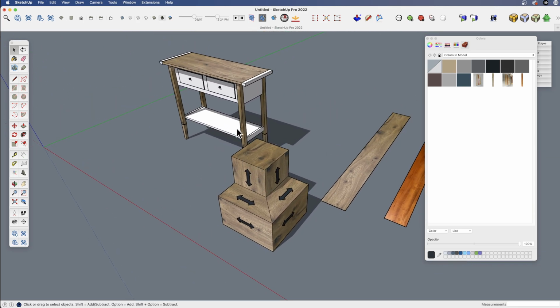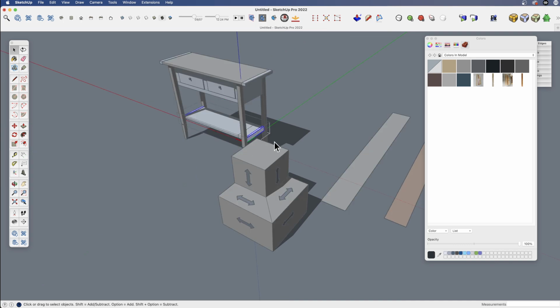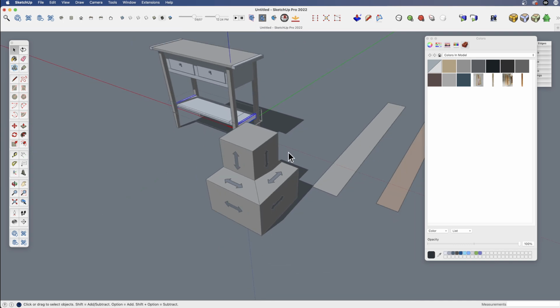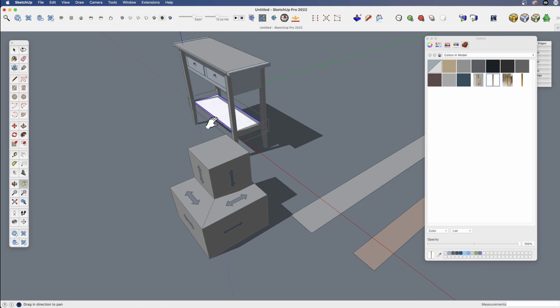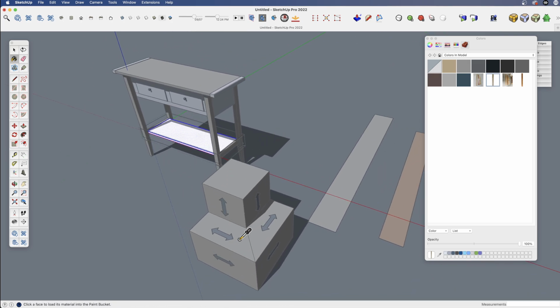But now when I go over here and I say I need to apply to here, which side do I sample? Well, I can see by my arrows. I'll sample this one and apply it. We'll grab this one and sample here and apply.